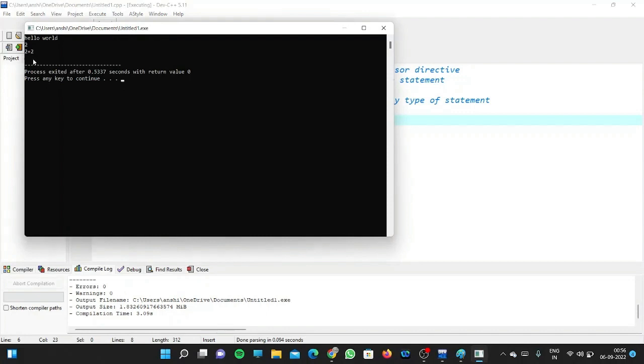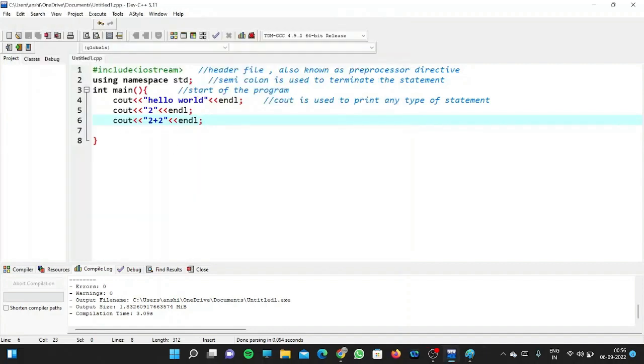As you can see, the print statement that you used has printed 2 plus 2 instead of 4. So what we can conclude is that anything you put inside these inverted commas will be printed as it is, right? If you want to sum two numbers, then we have a different procedure for that. That's a little bit higher level that we'll see afterwards.